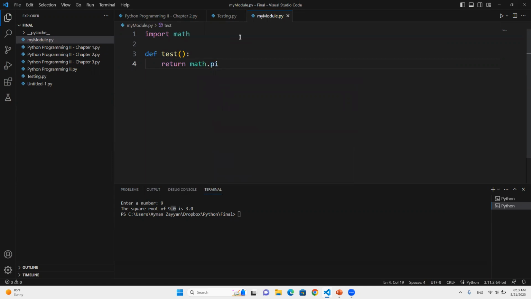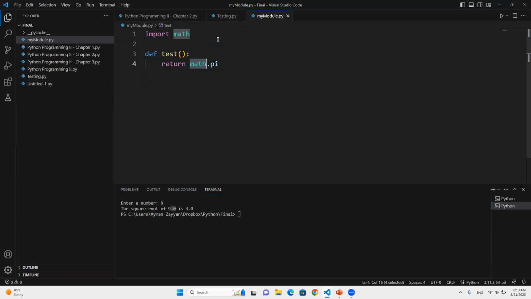Save. So this is my module. My module has one function. The name of the function is test. And if I call this function, it will return the value of pi. And the value of pi, I will get it from the module math.